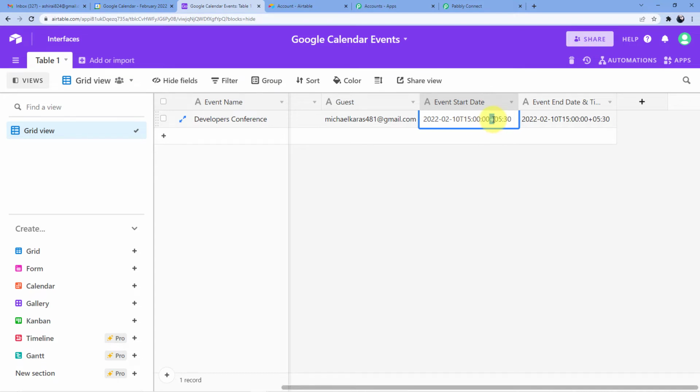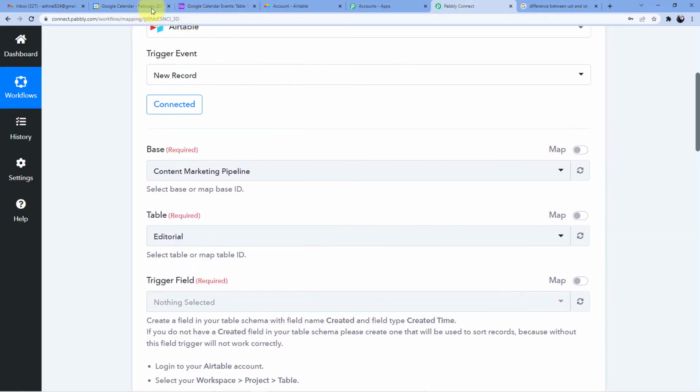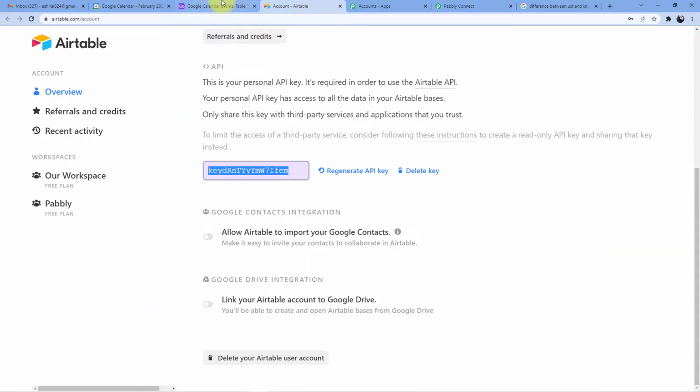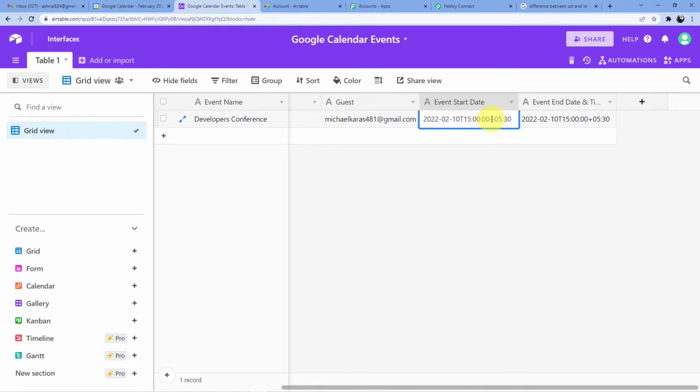Now, plus, which means this is the time for India. Now, let me explain this to you in a more clear way. Pabbly Connect uses the time zone in UTC. Now, UTC is Coordinated Universal Time, okay? Now, Coordinated Universal Time is a time which has been used in all the parts of this world as a universal time zone. Now, if you want to convert the time for India, the difference between UTC and IST is this.